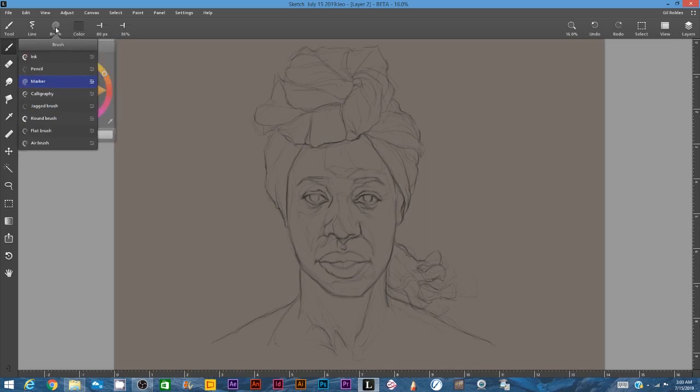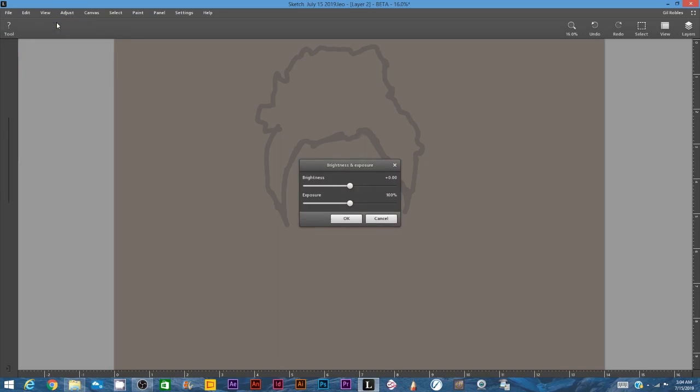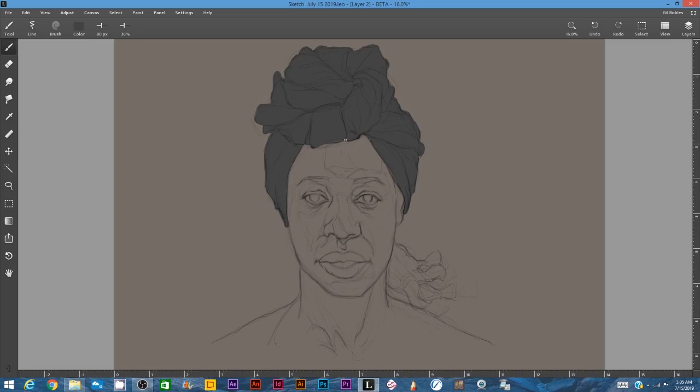And so as you see the drawing develop, basically it's based on all the things that I've talked about in the beginning here. But I want to talk about something else. I want to talk about the idea of practicing, how often an artist needs to practice or should practice, because it's a topic that I've seen a lot of people talk about. And I just wanted to give my two cents because I don't always agree with everything that's being said.